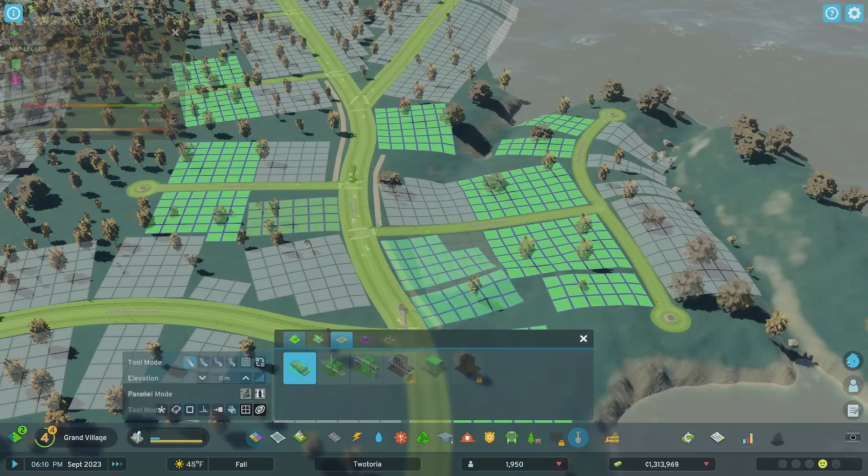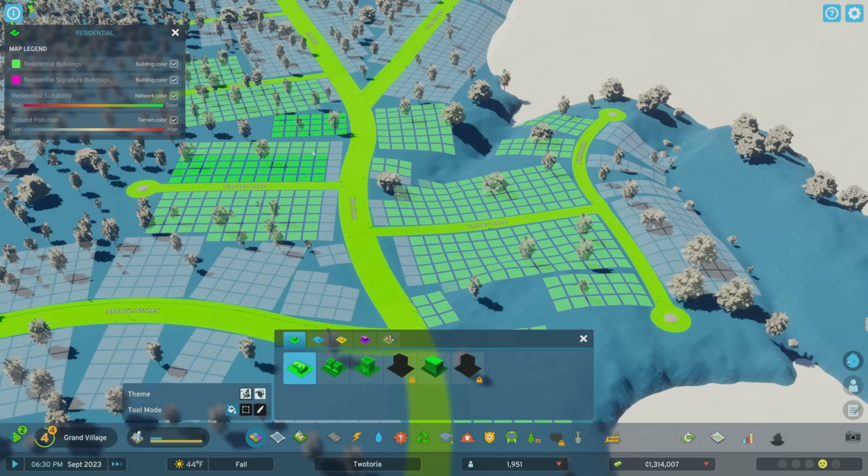And then most of the time, you can delete these paths basically right after, and the zoning will remain focused on those roads that you were intending to focus the zoning on. Now, if you want a foolproof method, just allow a building to spawn in before you delete the path, and then it will remain in the correct place.